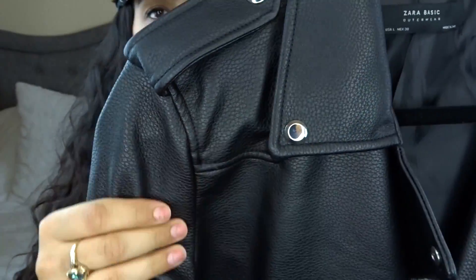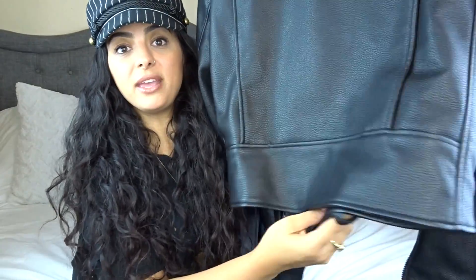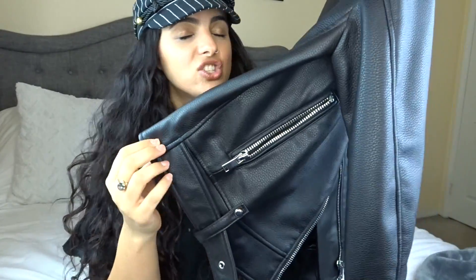The next item is probably the holy grail of faux leather biker jackets I have ever come across. Literally the most amazing one I've ever seen — it's this faux leather biker jacket from Zara. Zara usually comes out with some of the best faux leather jackets but because I'm such a real leather jacket junkie I never really take the plunge. But when I saw this one I was like, this is perfect. The leather is really really soft, it's like a pebbled leather, and I love the silver hardware detail. The buckle is fixed to the jacket, which is really important to me because it's so annoying when they're not fixed and they're just through hoops — you're adjusting it all day.